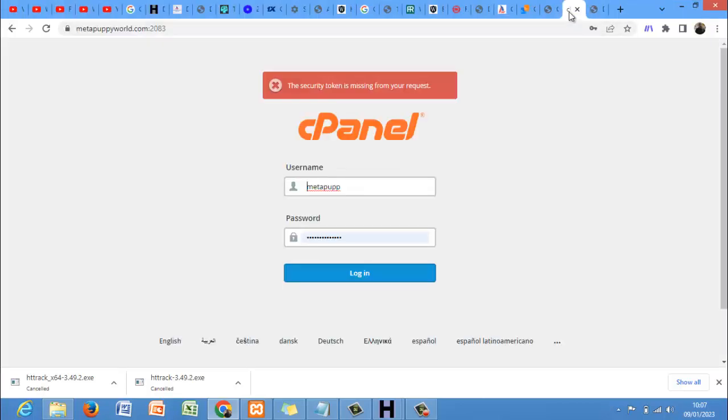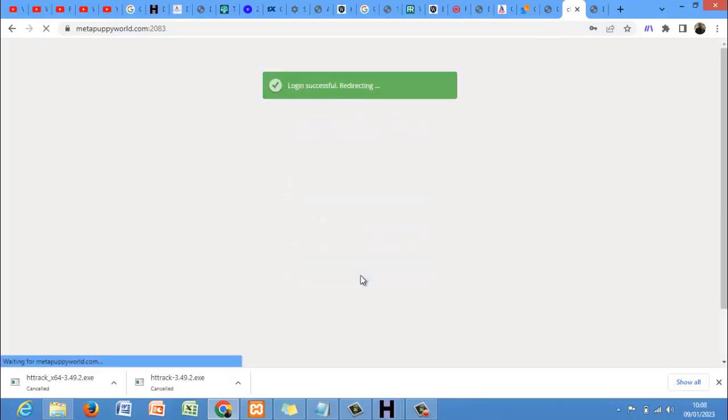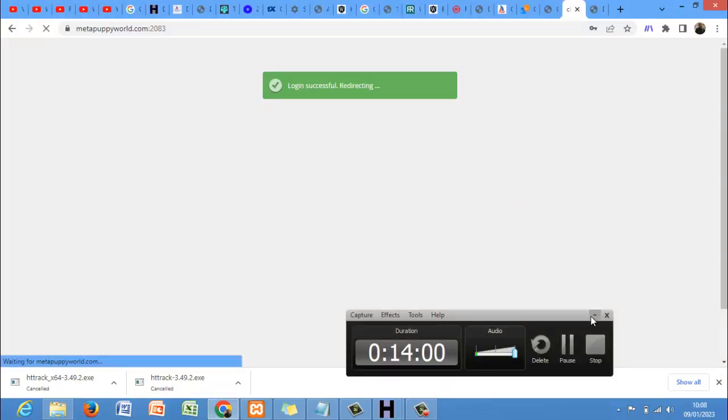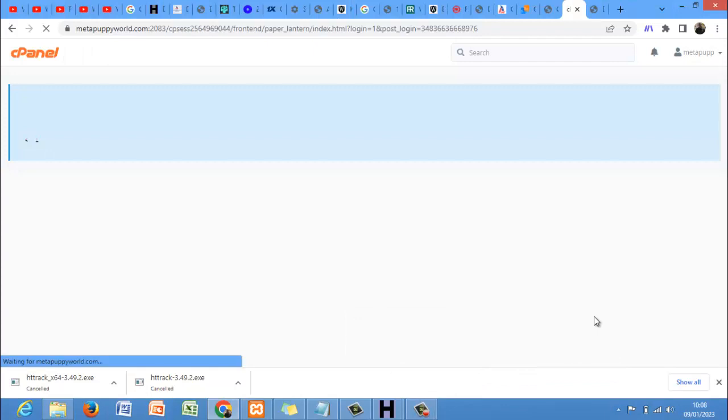So let's see if it has loaded for us. The security token is missing. I think this hosting is slow.